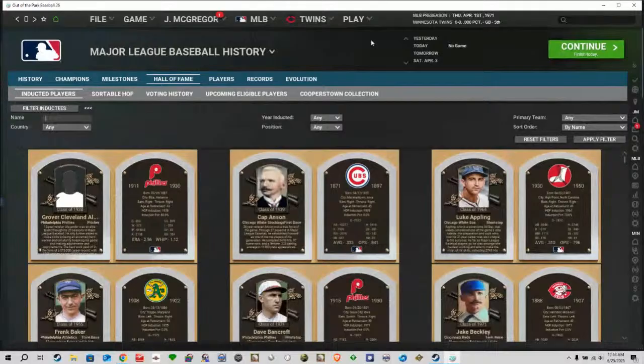And if Out of the Park Baseball will implement that, and I invite you guys to go to the Out of the Park forums and look for that specific thread, it's a brilliant idea. And if they implement Mike Garland's perfect manager idea, that's pretty much what I'll be doing exclusively in Out of the Park Baseball.